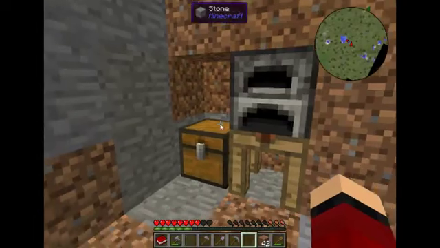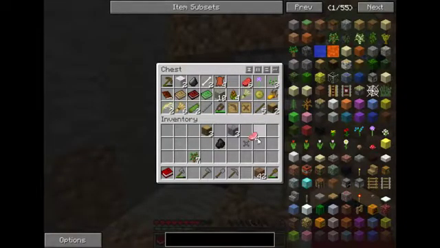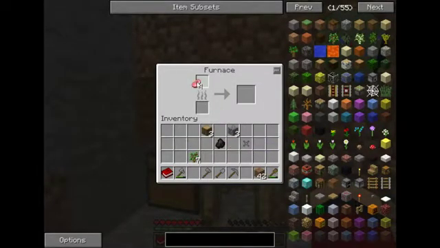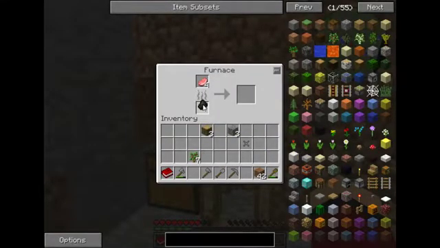And if you remember, we got some pork chops and beef. Now, people say beef is better, which I'm sure it is. But I'm gonna go ahead and just cook up these pork chops. I know it's a waste, because it can actually cook 7. But I'm just gonna go ahead and cook 4, just so we can get fed.